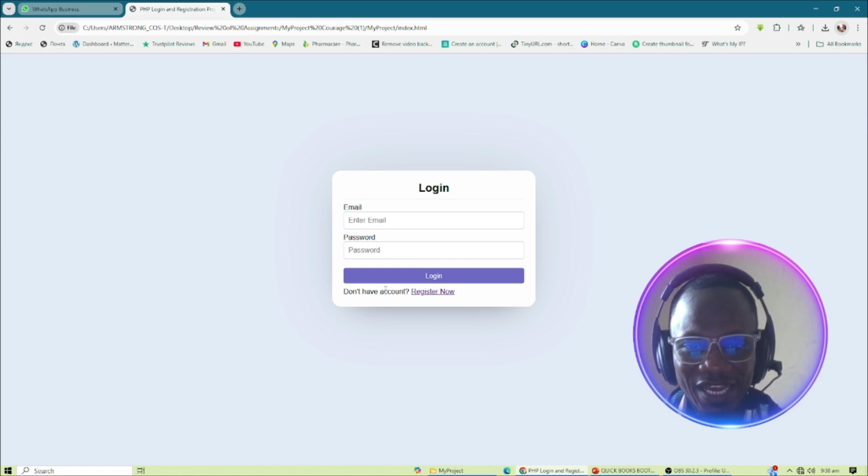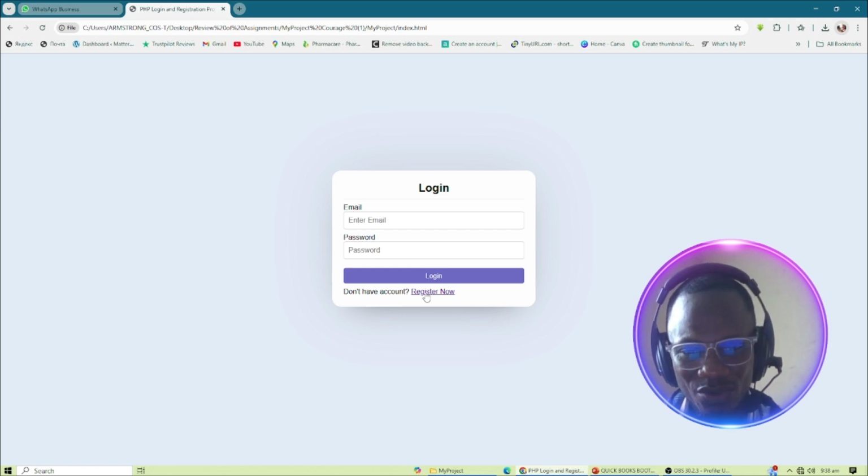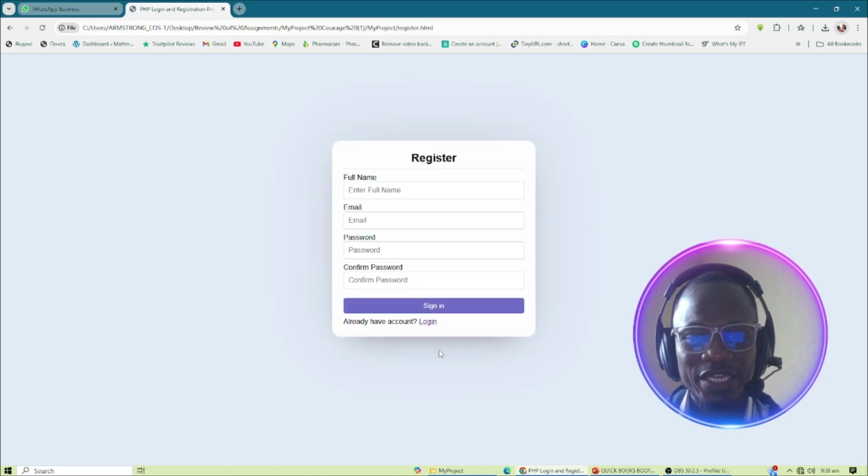The second thing is that instead of "I don't have an account, register now," we can equally do it like "sign up." Okay, and in addition to it, when you click on register now and it takes you to the register interface, you can see that after I go ahead and fill all my credentials, it shouldn't give me sign in. It's supposed to be maybe sign up or maybe register. Okay, these two, sign up or register. So these are the two reviews I've seen that we can fix.